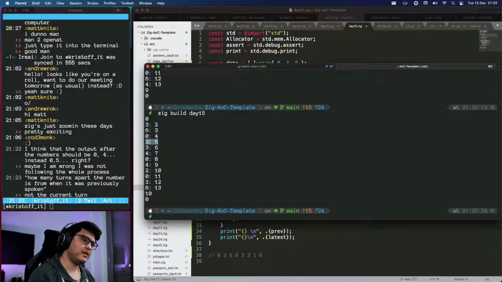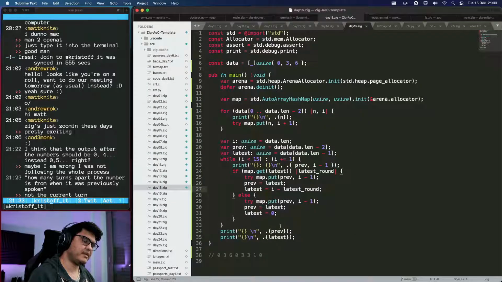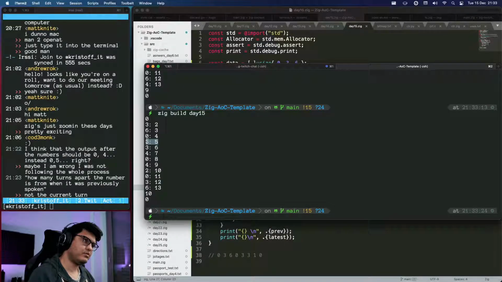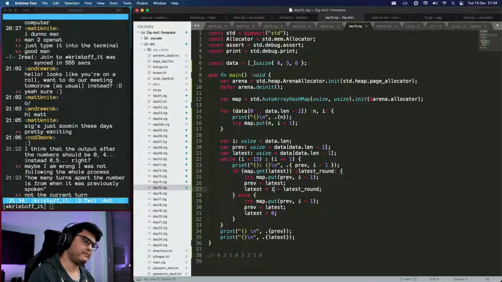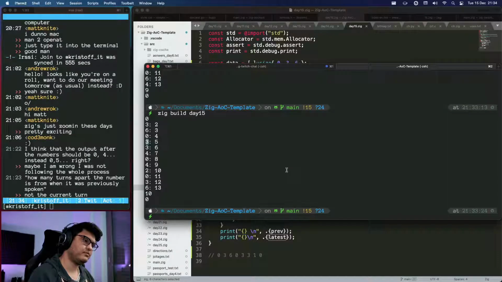The problem is that when we are producing these 3, we are not updating the map as we should. How is this possible? So we are producing these 3 by finding 0 in the map. Because we search for 0 and we find it with index 1, and that's what makes us produce the 3.